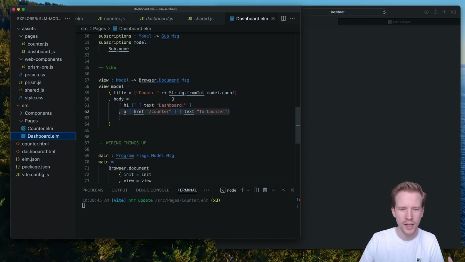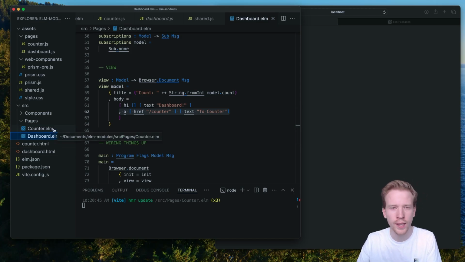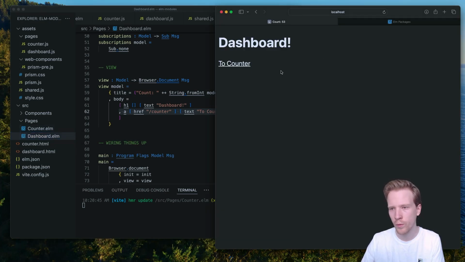Say we have a sign-in page and we want to sign in a user and then have that user be available on the dashboard, to be able to see certain items on that dashboard. This architecture would require us to persist everything to local storage so that when we refresh, it would be available, or we'd have to send it to a database or something like that. So this is what a multi-page application would look like.